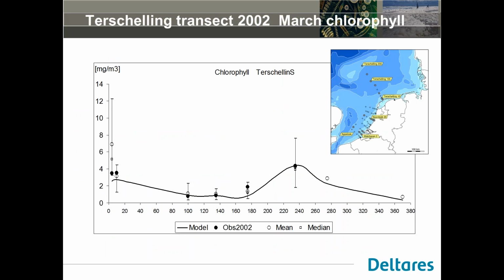And you can also look at these results in a bit different way. This shows the amount of chlorophyll in March in a transect perpendicular to the Dutch coast, shown over here, from kilometer 0 to kilometer 370, and it shows that in this particular example biomass starts developing in two areas, one near shore where it's relatively shallow and one offshore where the water is relatively clear.